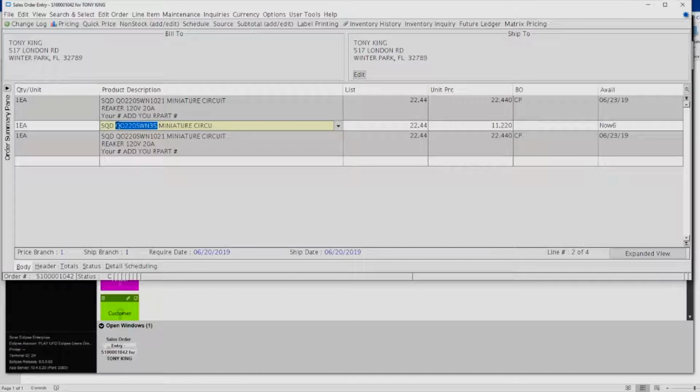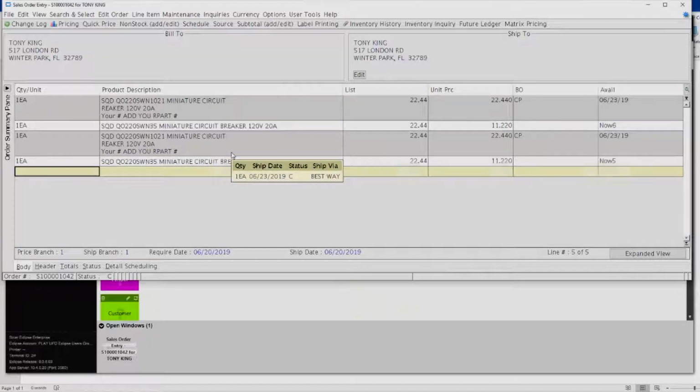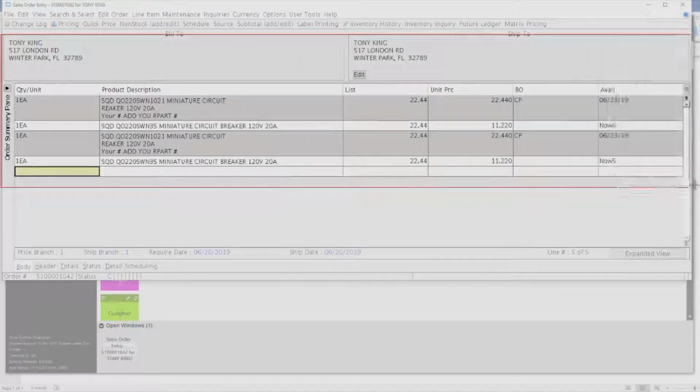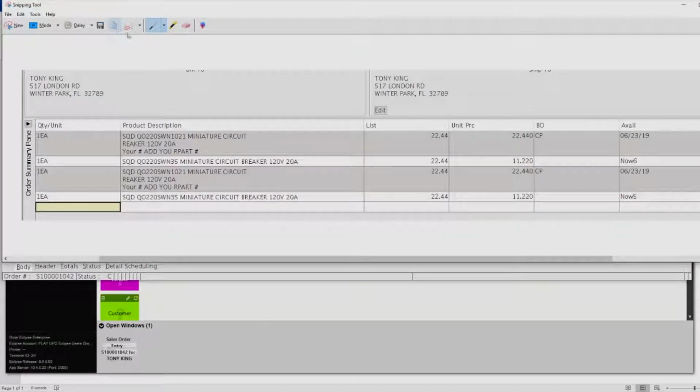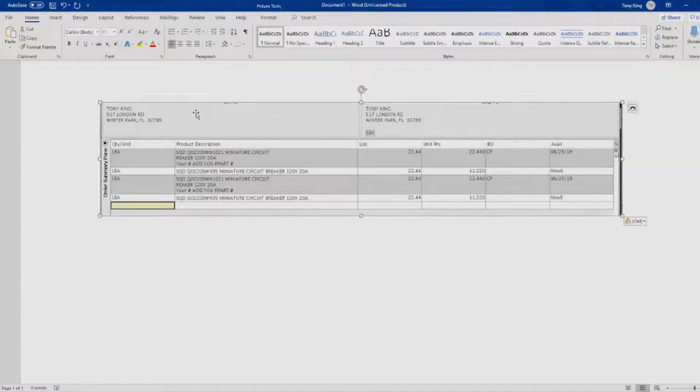One other quick note too is you can copy and paste within Eclipse, and all you do is just select the option. You can either right click on the selected criteria and select copy, or you can hit Control C for copy and then Control V for paste. If you want to take a screenshot, there's two different ways you can do that. One is you can use Microsoft's snipping tool. That's super easy. A lot of other screen capture programs out there that you can use. After you select copy, just go into Word or somewhere else and you can hit Control V for paste, or you can right click and select paste.